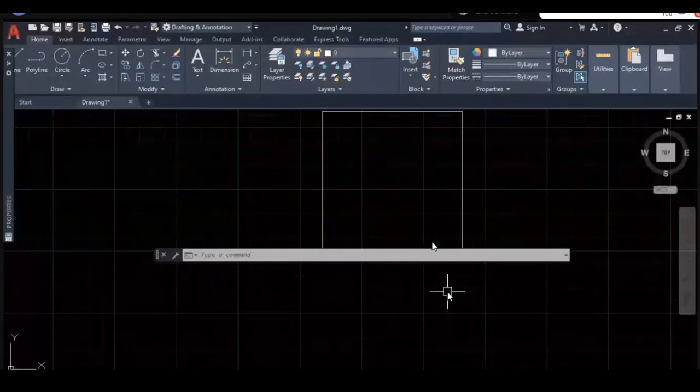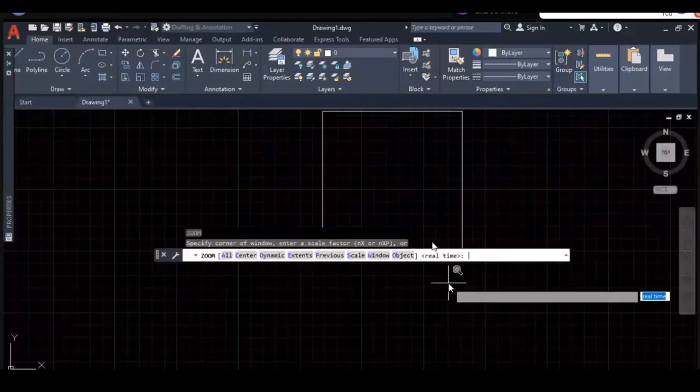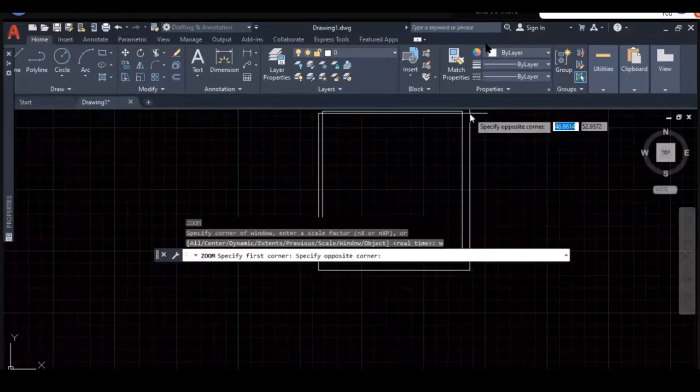That's the advantage. And so many options are there: dynamic, scale, window. I will show you the window. Type W. Select a window. Within the window, whatever entities are there will be zoomed in and shown to you.